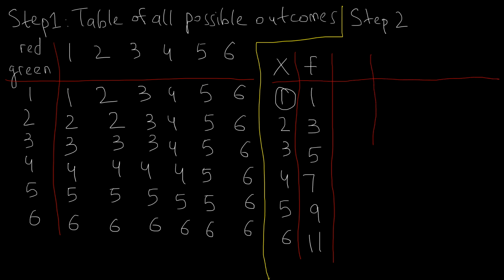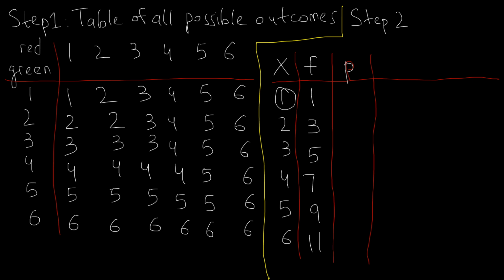Okay, now in the third column, we finally obtain the probability distribution, that is the probabilities that we're going to associate with the particular values of x. Now, in order to do that, we have to note the fact that we have already worked out the frequencies for all of the values of x. So how do we obtain the probability? Now, this is important. The probability distribution is simply obtained by counting the number of times each outcome occurs, that is, by using these frequencies that we've already obtained, and then dividing that number by 36.